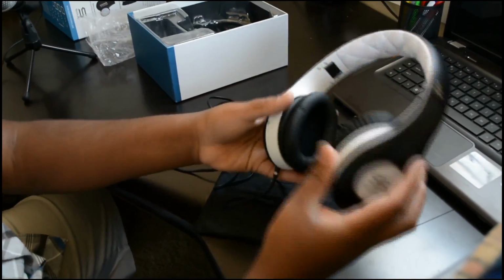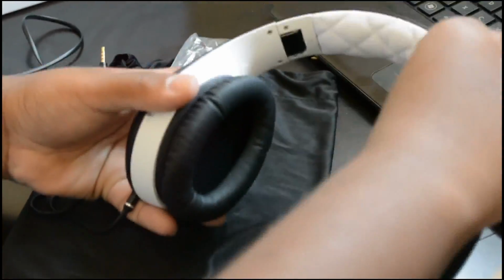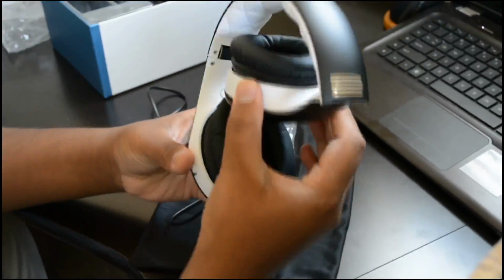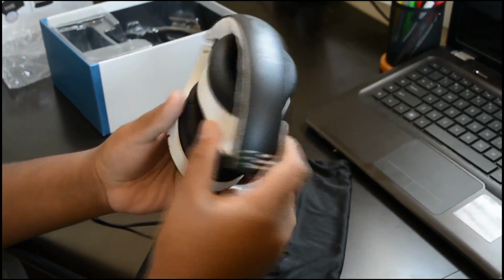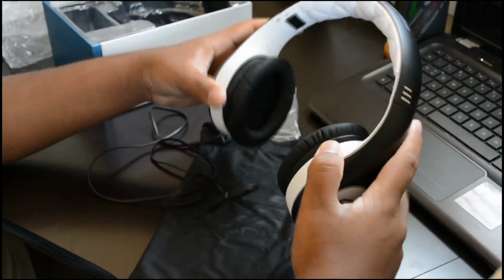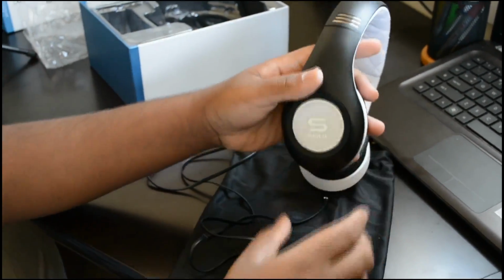And just looking at the headphones themselves, these cushions are so nice. As you can see, they're very cushioned right here. These aren't flimsy headphones. They're pretty strong. And they do fold, which is great for packaging and putting in this case. It's awesome to be able to have folding headphones. And that's about the main features and design of the headphone.